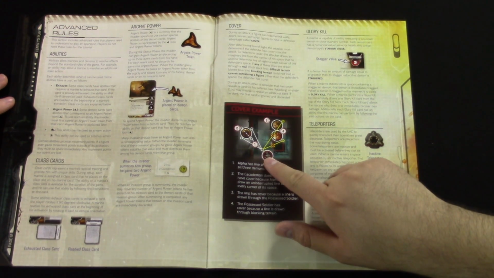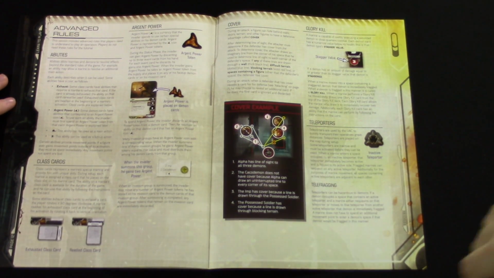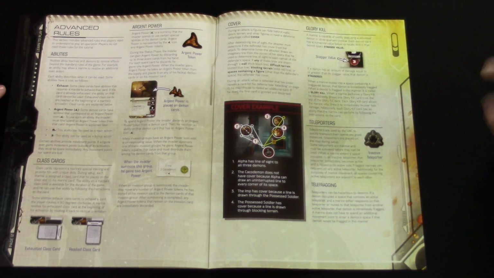It uses some similar line of sight rules. Again, if you know how those work, you have to draw from one corner to two corners without blocking to be able to actually shoot or see something. But very cool. I'm not going to get into all that.